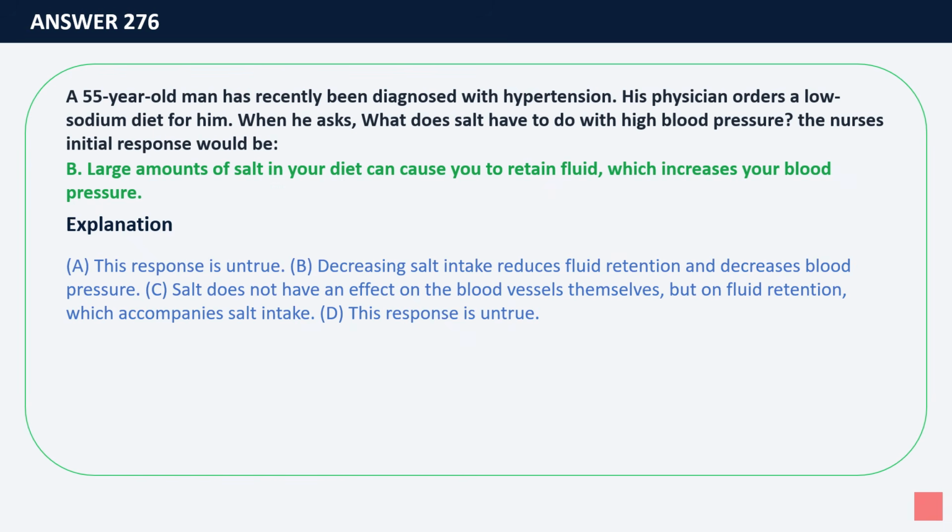Answer: B. Large amounts of salt in your diet can cause you to retain fluid, which increases your blood pressure. Explanation: A. This response is untrue. B. Decreasing salt intake reduces fluid retention and decreases blood pressure. C. Salt does not have an effect on the blood vessels themselves, but on fluid retention, which accompanies salt intake. D. This response is untrue.